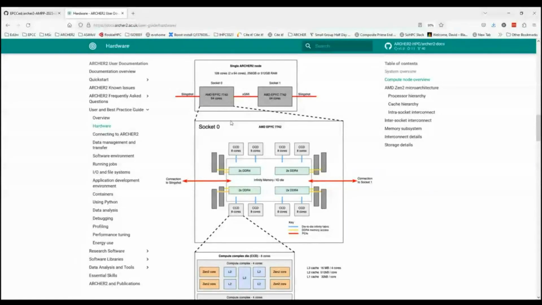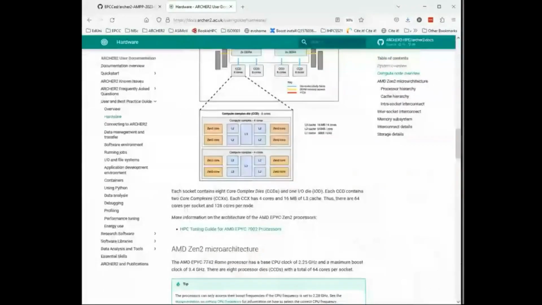At the memory level, ARCHER2 actually has 8 different blocks of memory. So the memory access speeds can be wildly different between processors accessing their own memory, or a neighbour's memory, or memory on a different socket.